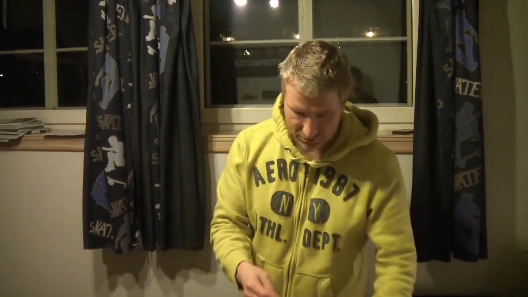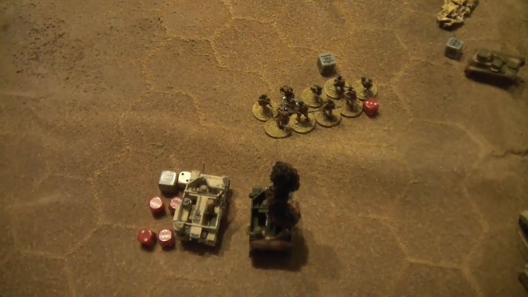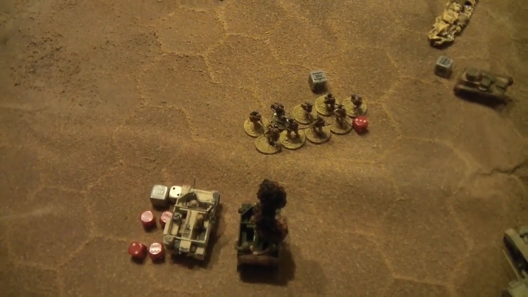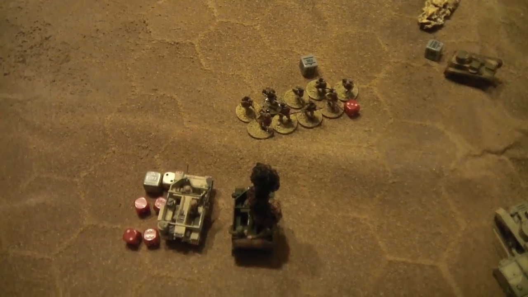Okay, Italians. I will try to give the universal carrier another pin so that he is routed. That means a fire order on these guys. I could have charged him, but if I did, he would have gotten to disembark his infantry and they would have been removed of all their pins, and that's no use for me. So now I have to do an order test on 7 or less.